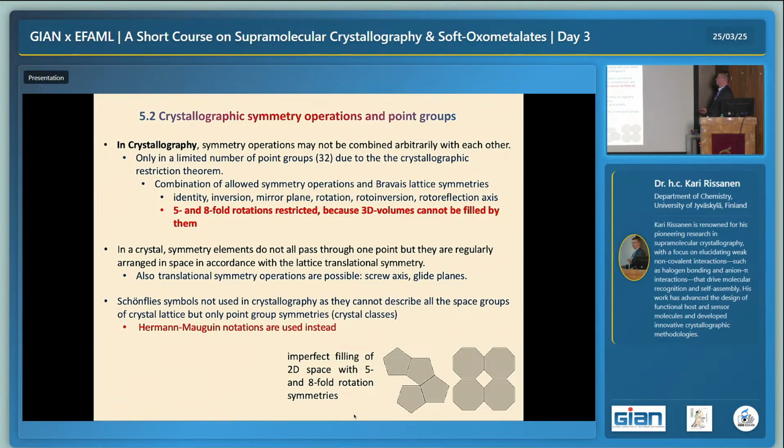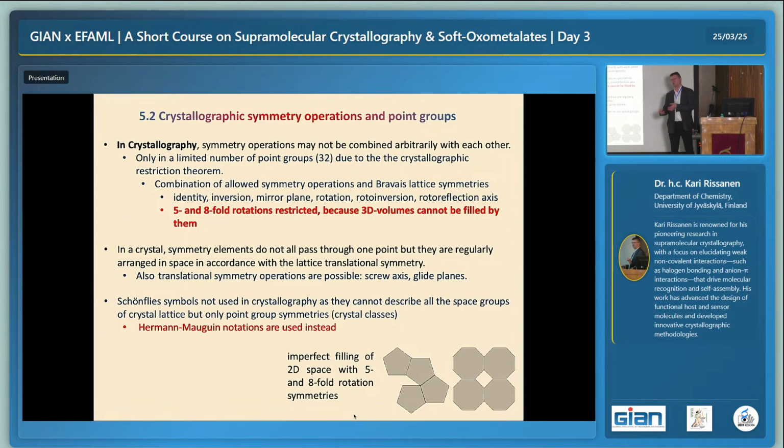And then, crystal symmetry elements do not pass through one point, but are regularly arranged in space in coordinates, and that is translational symmetry. So we can have a symmetry which is not local, but can move. This is easy to understand. If I were in a gas phase, I would be all around, and it would be very difficult to pinpoint where I will be the next time. But if I'm in a solid state, there has to be another me beside me at a certain distance, let's say here. Now there's a translational symmetry element. I can be moved like this. It's difficult for me to move myself, but there could be some big guy moving me. That would be translational movement, and it has to be exact.